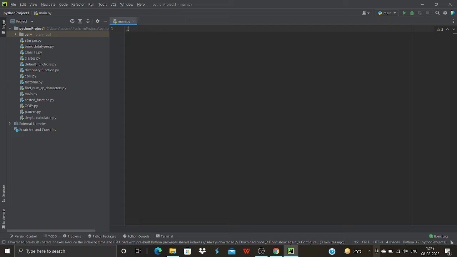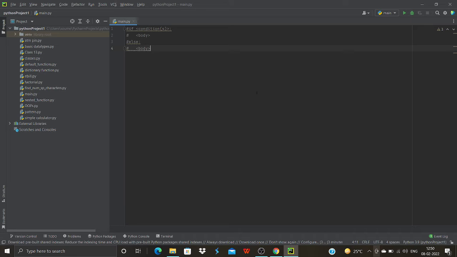So the syntax of the if-else block is the if keyword followed by a condition or conditions, then a colon. Okay, this is the condition. Then we follow it up with the body of the if. The body is basically the statements which need to be executed when the if condition is true. Next, we follow it with the else block. This has to be executed if the condition mentioned in the if statement is not met. So we put the body of the else block.